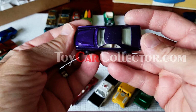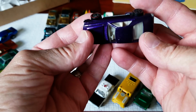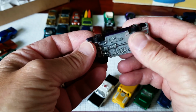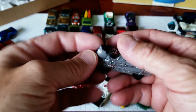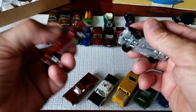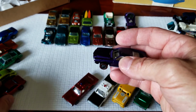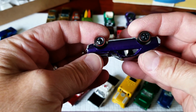Oh, look at that. Right out of the gate, we're starting with something fantastic, and that is a custom AMX, this time in purple. Looks like it could need a wheel swap there. These wheels are the hub-style wheels, which pull off easily and can be swapped with any other hub-style wheel car, which reminds me, well, of course, those are Hong Kong wheels. That's the problem with these U.S. cars. These U.S. wheels are much harder to acquire than the Hong Kong variation.